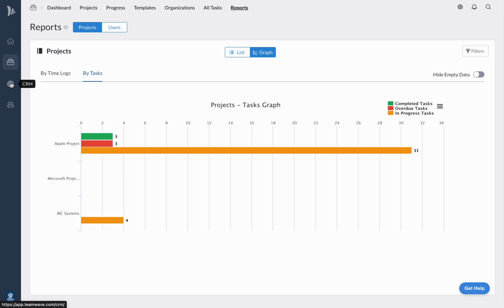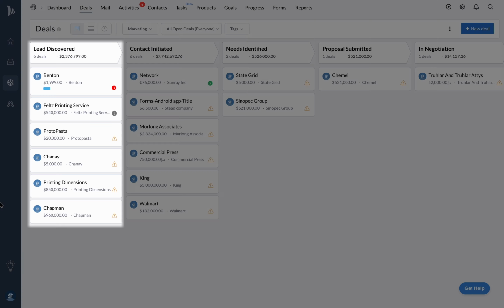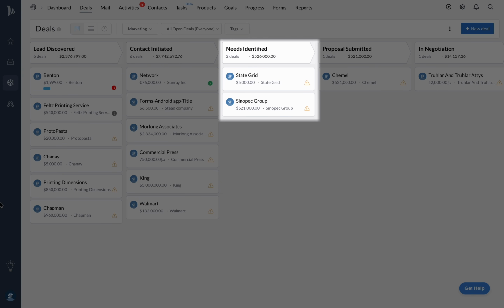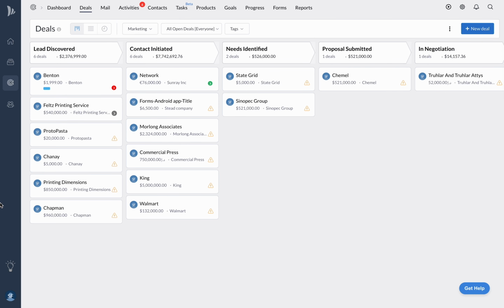Let's head over to the TeamWave CRM app. As you may know, there are many steps that go into the sales process and likely the relationship after the sale is closed as well. And managing all of these relationships, discussions, and activities of your whole sales team can get very disorganized and overwhelming if you're not tracking it somewhat intelligently. So, this is your sales process visualized into those different steps. You can customize this however you want.